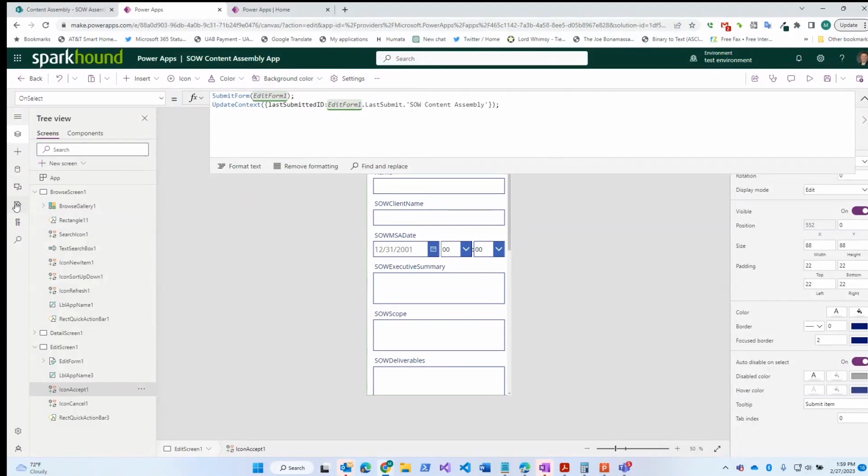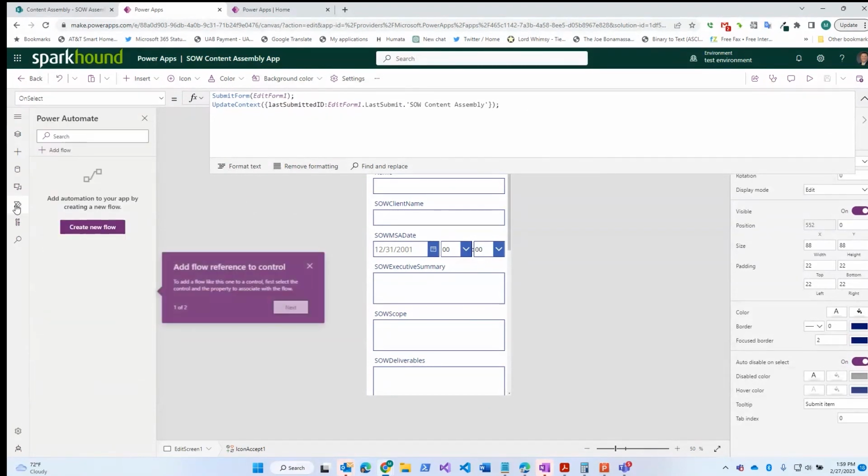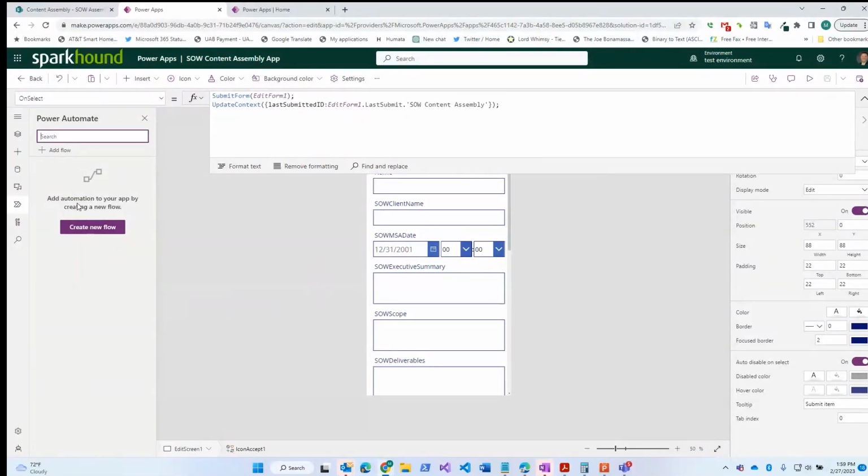Okay. Now what I'm going to do is I'm going to go over and click on the Power Automate. First, I'm going to save early, save often, just a rule of thumb here for everything. So let's hit our Power Automate, and we can do all this stuff. We're going to close that.